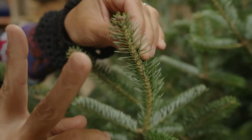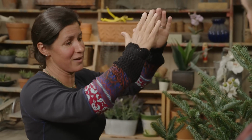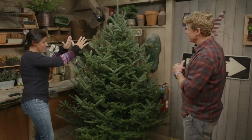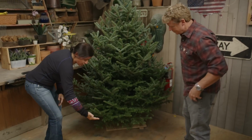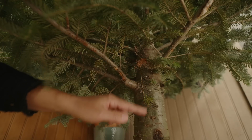Yeah, you need to cut it during that time period before it hardens off, because it creates that nice end. And then you can achieve the pyramidal shape of the tree. So concentrate on the top pruning, concentrate on the body of the pruning right here. And well, this is called the shearing. Then you travel to the bottom, and this is called the basal pruning. What you want to do is cut all the branches to create this nice base.